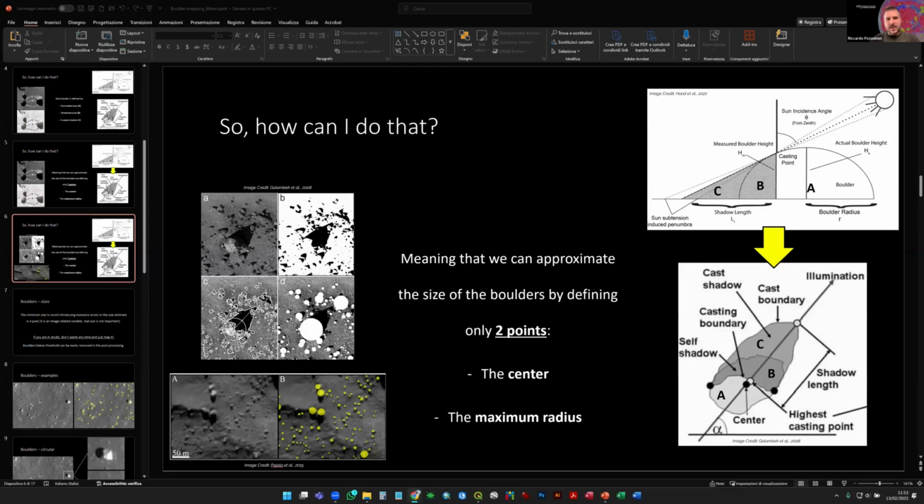There's a degree of statistical uncertainty because there's the part in shadow. But if somebody wants to make statistics on the shape of the boulders, that is another matter. But regarding their overall size and distribution, this is luckily or unluckily still one of the best methods, although it's prone to errors. This is why Sandro is running this project.